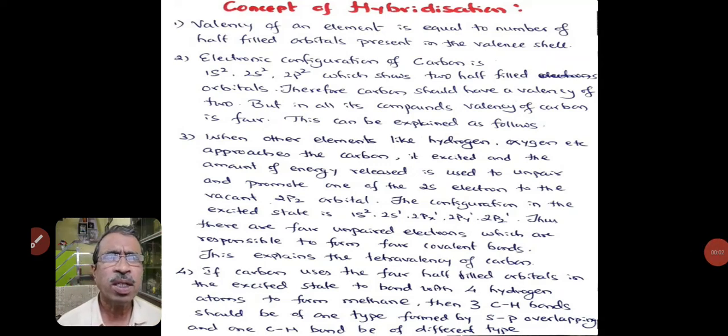Dear students, today let us study about the extension of valence bond theory, that is hybridization. Valence bond theory is useful in explaining the diatomic molecules wherein the orbitals overlap to form a linear molecule. When a compound has more than two atoms in a molecule, how does this overlapping take place and what would be the geometry of those molecules?